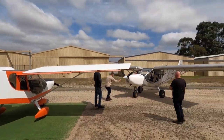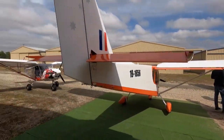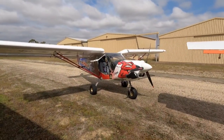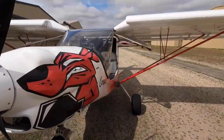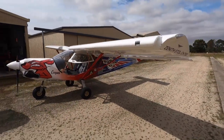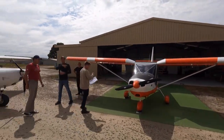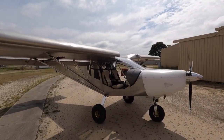Got a few Zeniths dropping in for a visit. 701, another 701, Viking powered. What do you got, the 120 in yours? 120. And the 130. One of the things, couldn't get above 40.